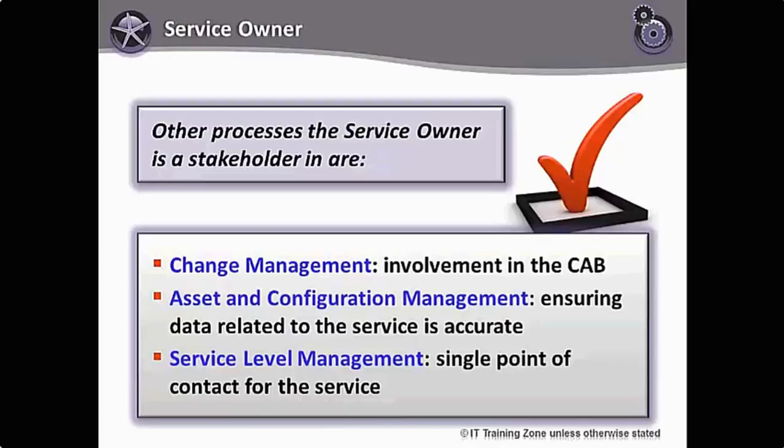Other processes that the Service Owner is a key stakeholder in are Change Management, by participating in Change Advisory Board decisions. Service Asset and Configuration Management, ensuring that all groups which maintain the data and relationships for the service architecture have done so with a level of integrity required. And Service Level Management, acting as the single point of contact for a specific service and ensuring that the service portfolio and service catalog are accurate in relationship to their service.